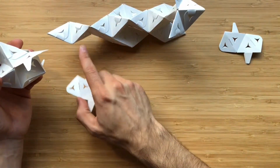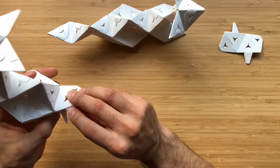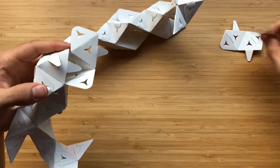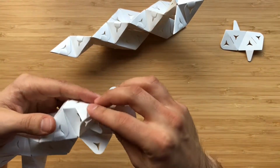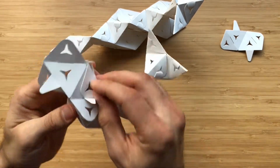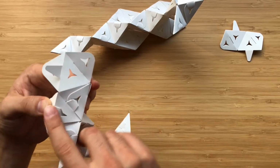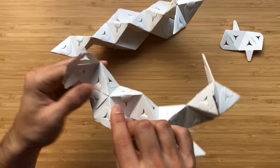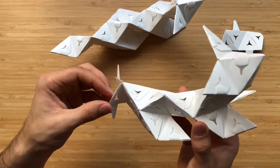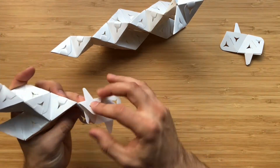And on this side we have one more element. So we'll put that in place here. And we'll add the other side. And put that in place. And I know I'm going kind of fast here with the way I'm adding the pieces and fastening everything together. So feel free to pause the video and catch up. It looks like we're at the tail end of this instructional.